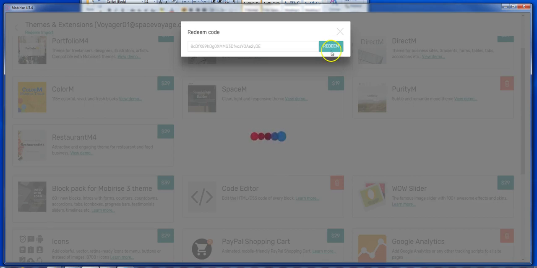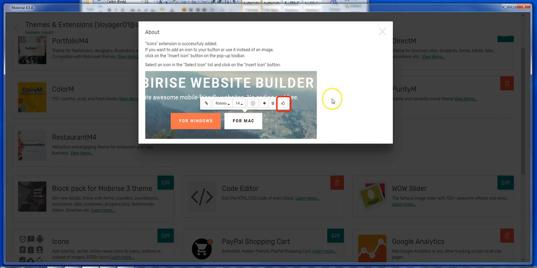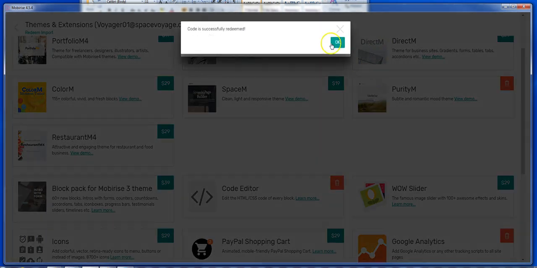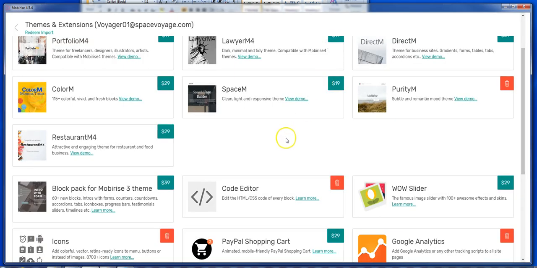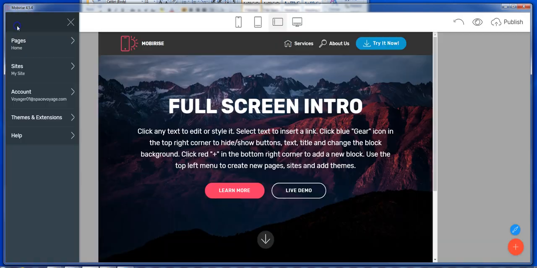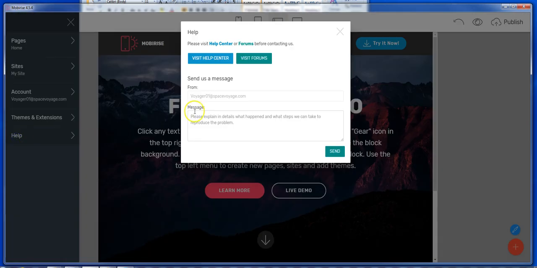Now what's interesting is because I saw this on sale for $34 on mightydeals.com, and I purchased 3 copies of it. I purchased one for $34, and then I purchased 2 with a 20% more coupon for $29.70. Then I just contacted Mobirise support through the dashboard here. I said, well, let's go to help and let's come here and let's just type a message. And this is the best way to talk to support. Be clear, be nice, be polite.